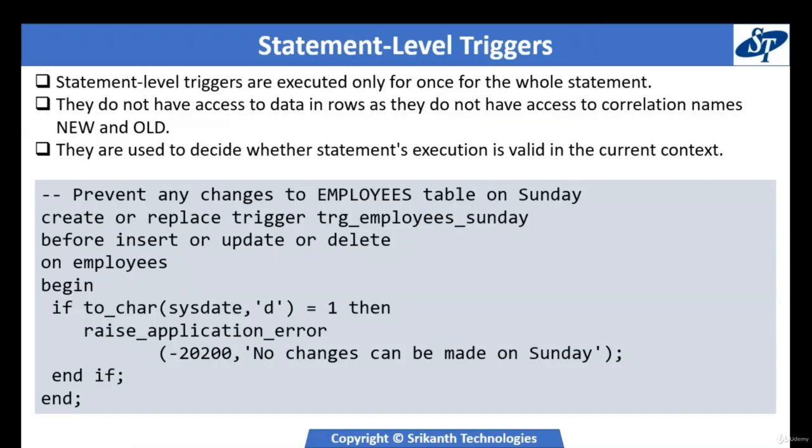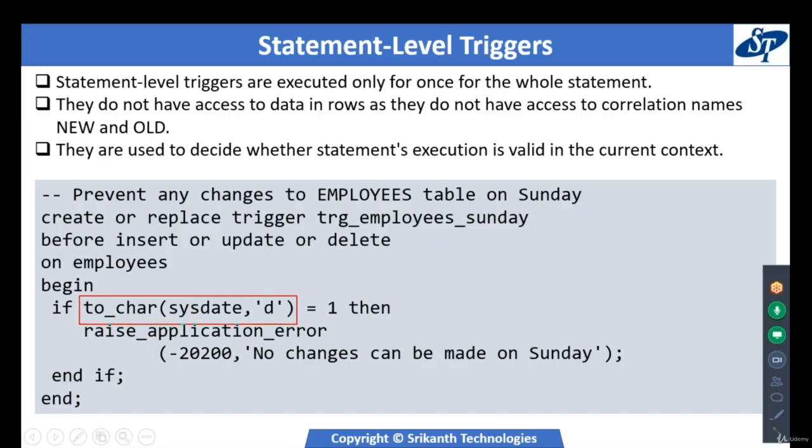And then comes the statement level trigger. This is not a trigger related to each row. This is the trigger related to the statement. So when you execute a statement, whether it is insert, delete, or update, then the trigger is fired. Now I'm saying don't execute it for each row. So you don't have that clause for each row. That means it becomes a statement level trigger.